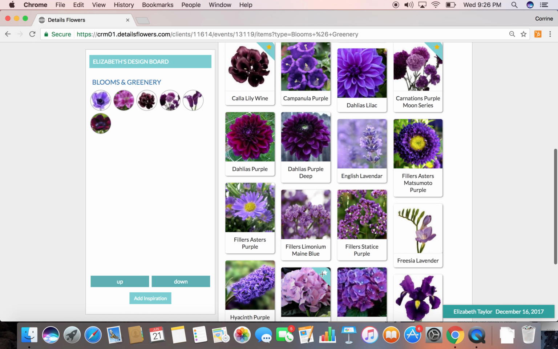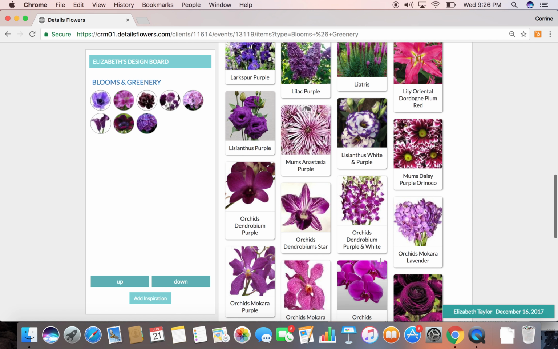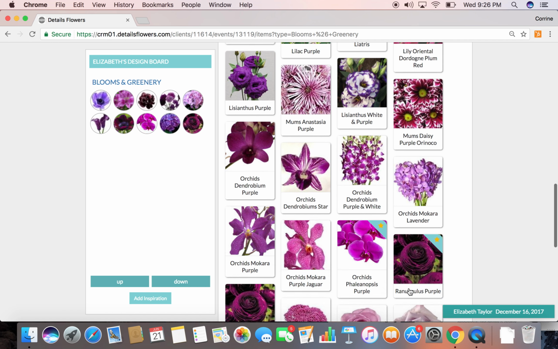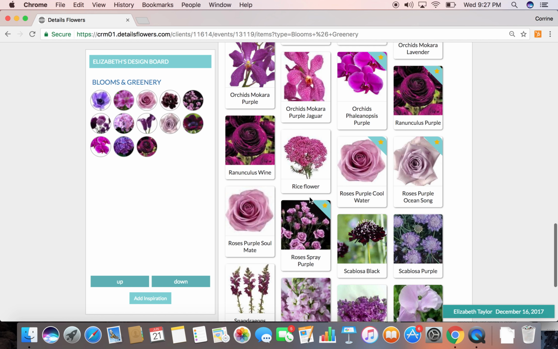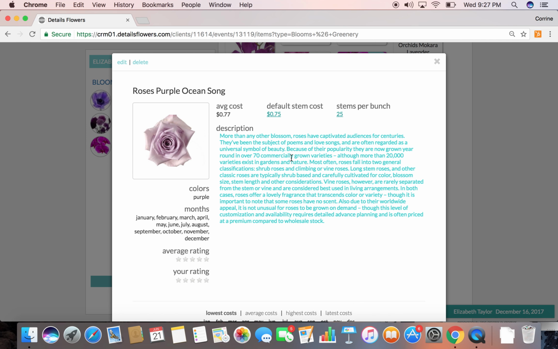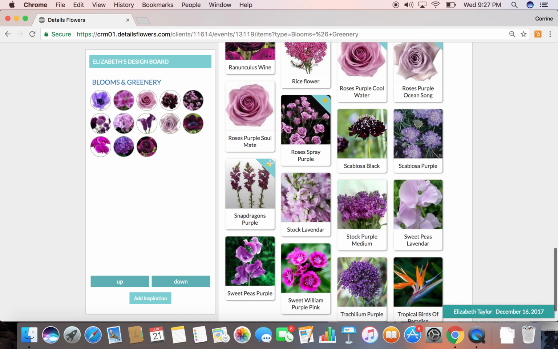Now you can filter it by season. I'm just doing all general purple flowers to get an idea about what this client likes. If there were any particular things you'd like to discuss about certain flowers that you love or loathe, I would express them at that point. We have almost 500 blooms listed in here right now, and we will be adding more as we add more wholesalers to our system, but you can always preset what stem count costs these are or how much you pay for that and how many stems are in a bunch. So you can customize all of this information.